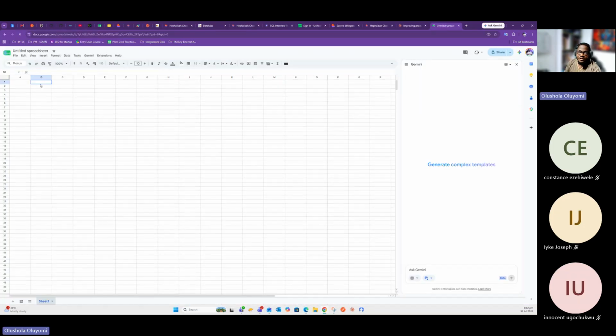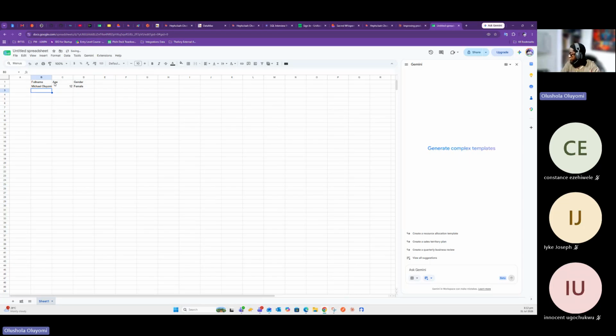All right, so let's assume this is a record. I have full name, age, and let's say gender, right? This is a simple table. Now, let's assume I want to put this information for those of us on the call. Again, I don't want to assume, let's assume I am female. I don't want to use anybody, for example. So I'm saying this is Michael Oluyomi. Let's say I'm 12 years old and I am female, right?